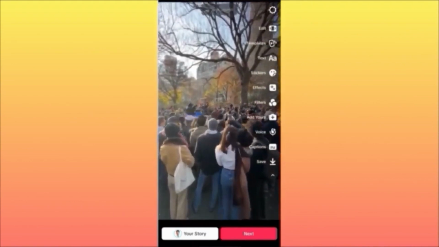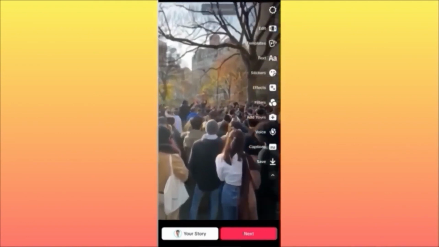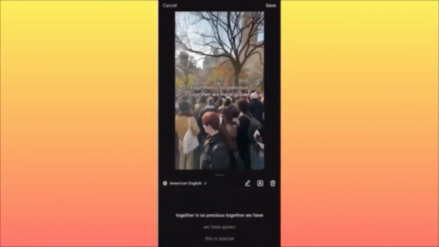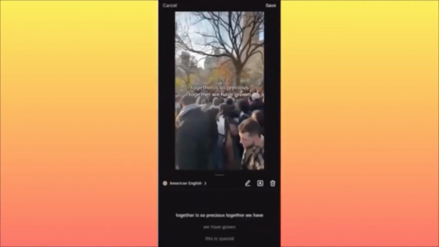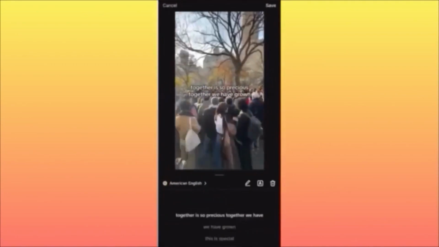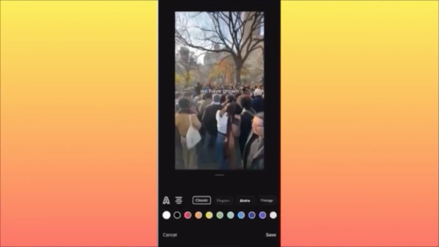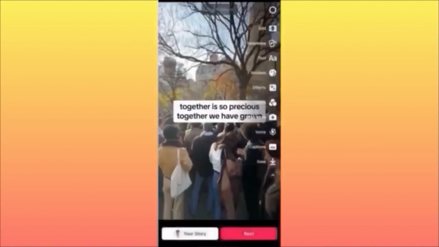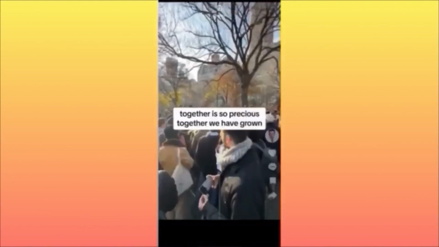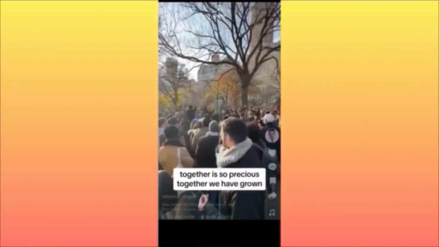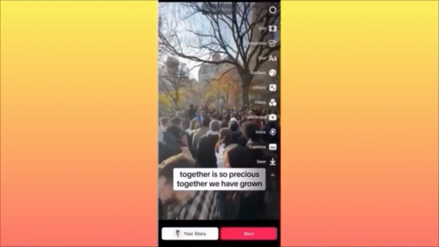Let's start with the basics, the captions, especially if you have a video in which you want to serve a message to people, so people will be able to read and understand you much better. In our case, we have people singing in the park, so I am going to keep the subtitles, the captions, and edit them. I'm going to make them pop up by putting a background with white color. Then you can hold the captions with your finger and slide them to the lower end of the screen so you will have a better positioning.